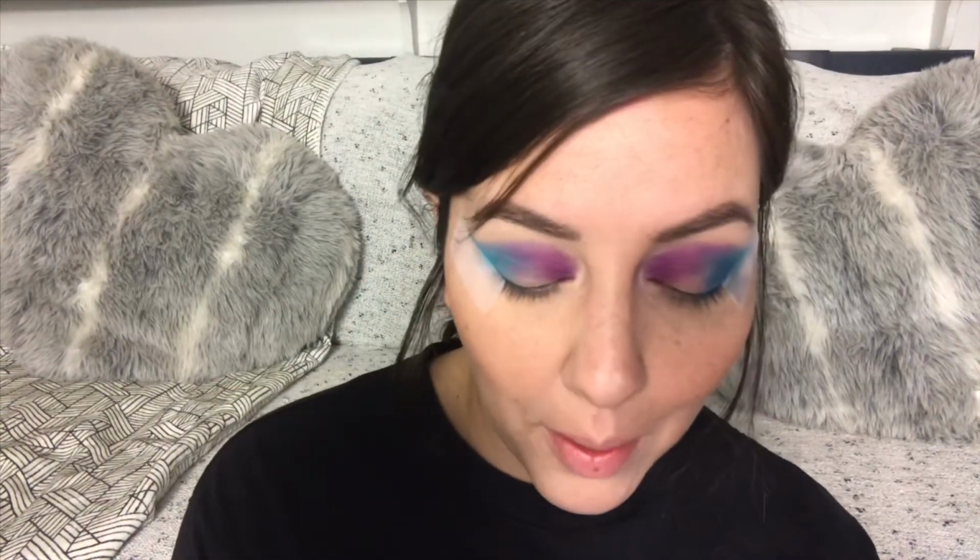Can you hear the rain? I don't know if you can hear it in the background, but it just picked up again. And it sounds beautiful.